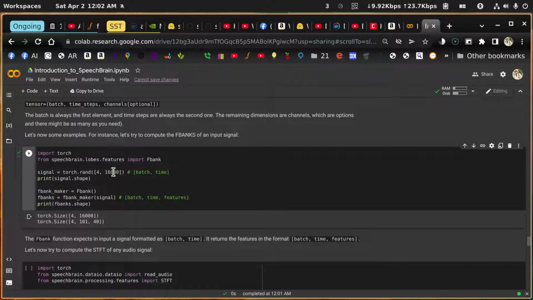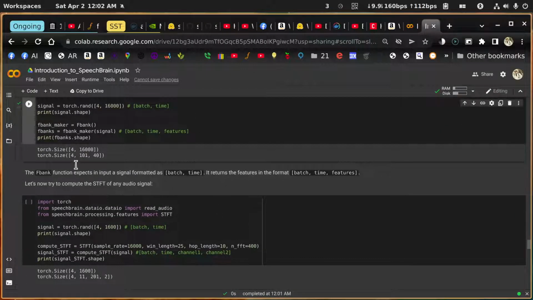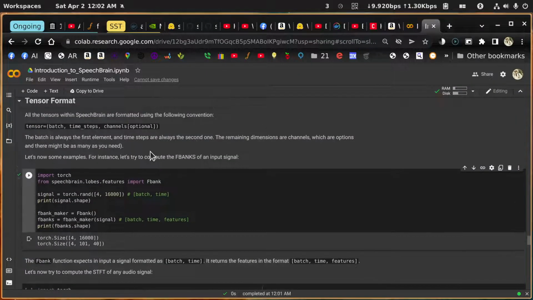That's the signal frequency, and I guess that's the number of channels. Yeah, I'm not really sure what this is giving us, other than the fact that this is the format that will be used for all the tensors within SpeechBrain.